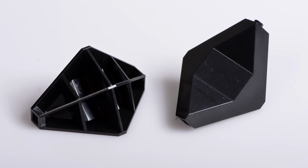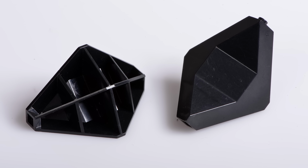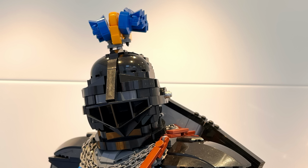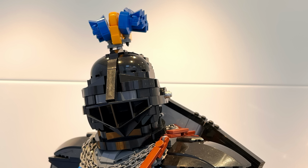Over to an older piece, and one that I would love LEGO to bring back. It's a corner convex panel. Roland Grace has used them here on a sensational knight on a horse. Taking a closer look, you can see that this does indeed do an excellent job of looking like an old school knight helmet. What a brilliant part use.